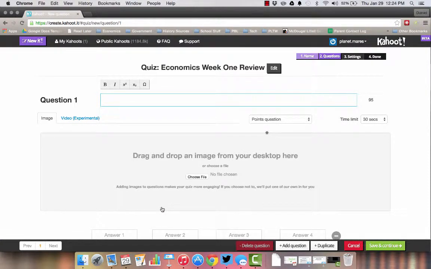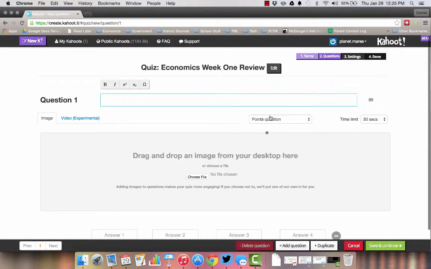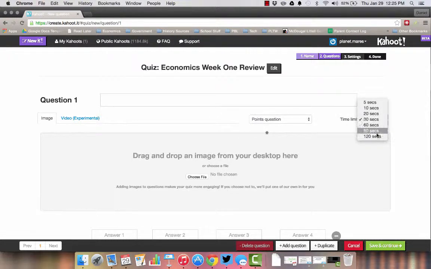Now I'm on that page, and I can format my text up here using certain things, like a math equation. Looks like we've got some symbols, superscripts and subscripts. Took me a while. You can see a way around. First things first, you can choose between points and no points question. You can choose a time limit. If this is something where as a group they have to come to a unanimous decision, you give them 90 seconds to answer the question. Maybe 30 seconds is enough if it's that thing.